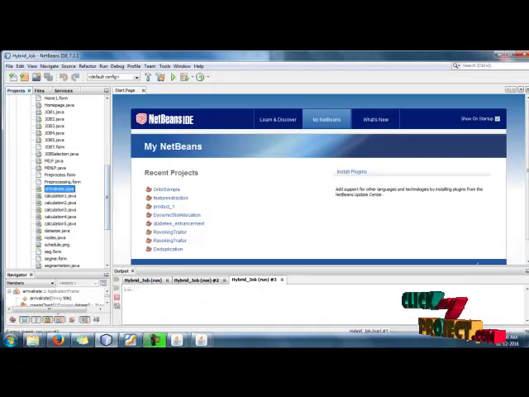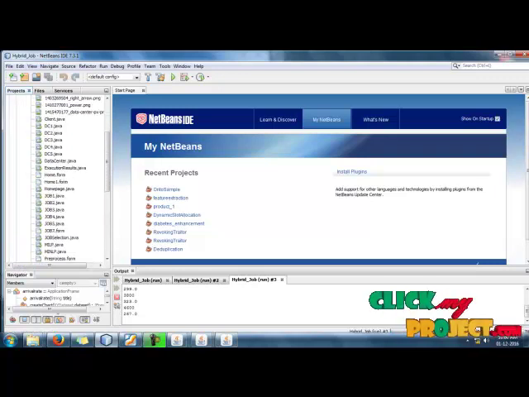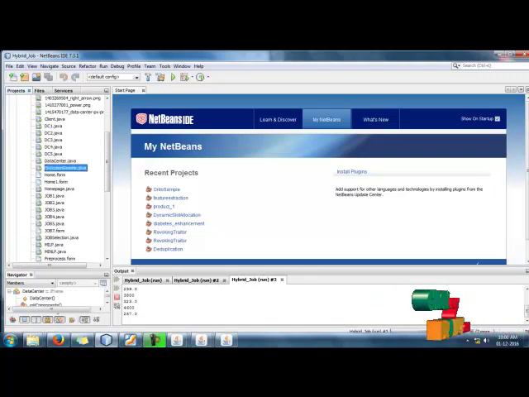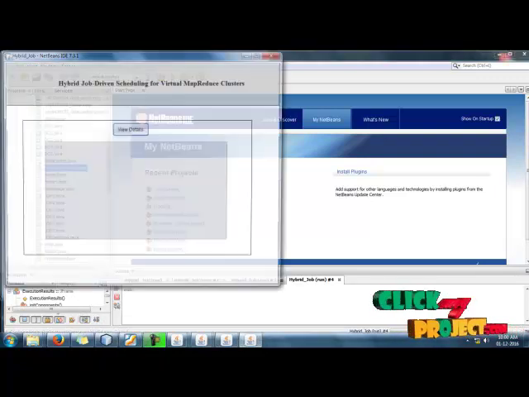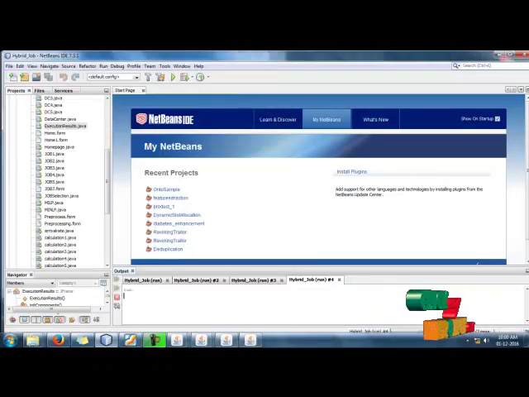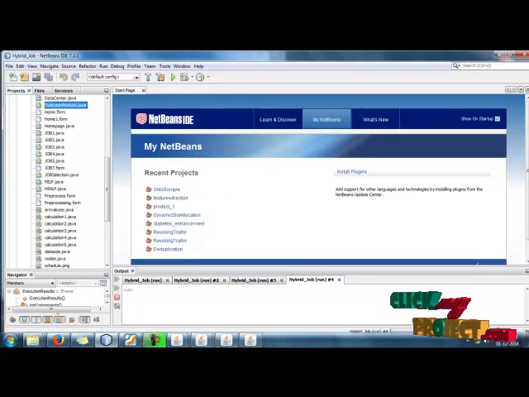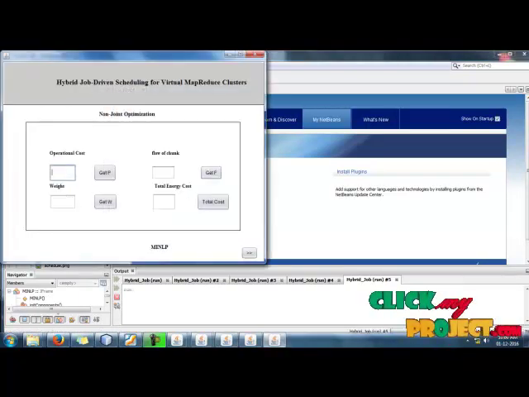And we have the arrival rate. And we have to run the execution results. The execution results will be displayed, and then the MILP process to get the non-joint optimization MILP.